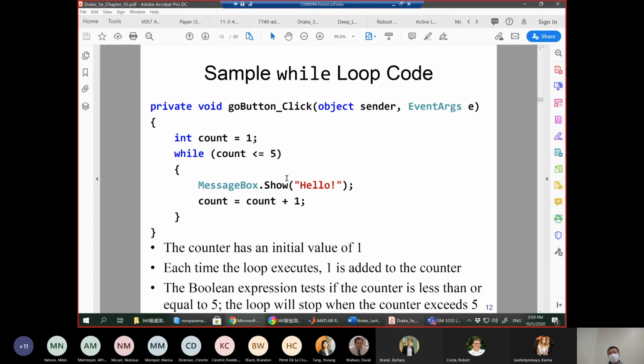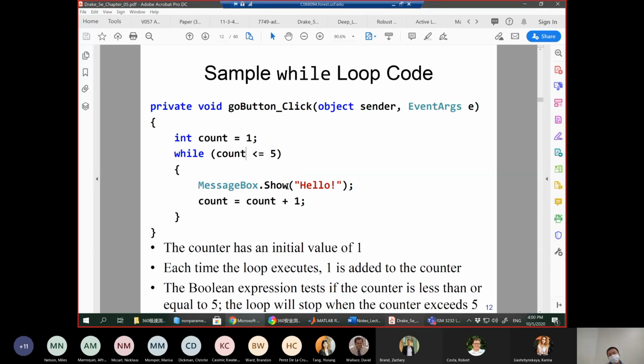We see the message hello again, for the third time. We update count plus 1 to 4, 4 is less or equal than 5, we see the hello message for the fourth time. Then count plus 1 equals 5, 5 is less or equal than 5, that condition is still true, so we see the message for the fifth time.